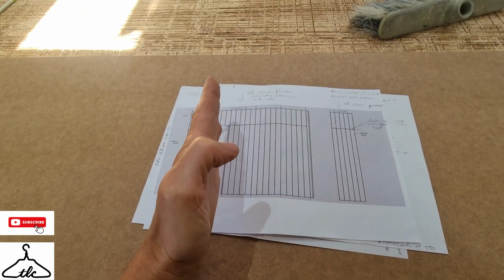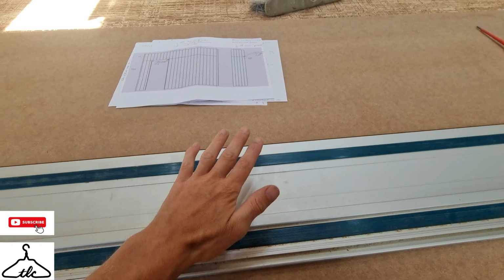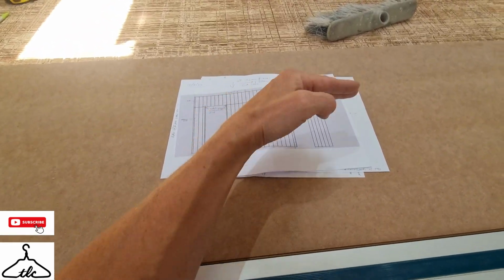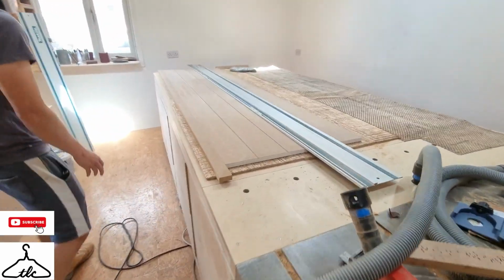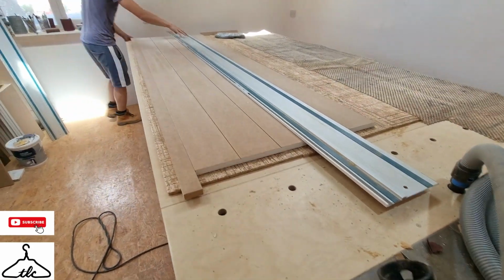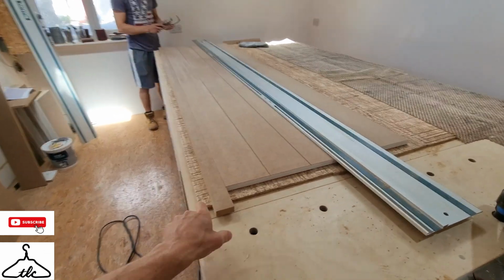to get all the doors on the bench, and then all we're simply going to do is put this track across all of them once we know they're all in line, and do one saw cut across the whole lot in one hit. Right, so that was the final one on this door. So that's 4 cuts, giving us 5 planks, around 132 wide.